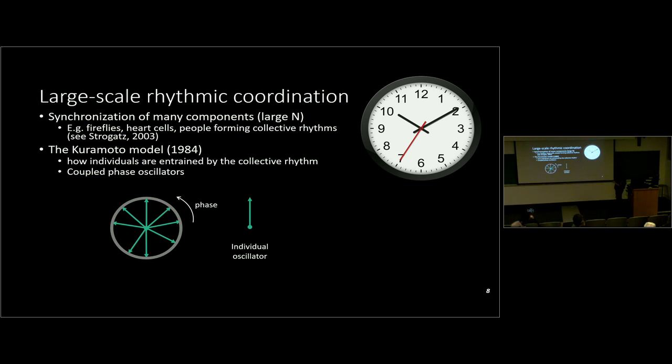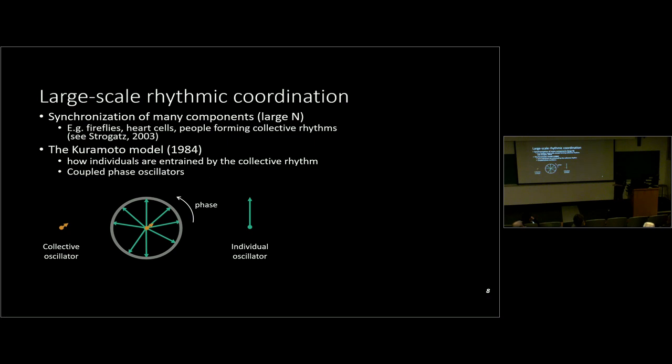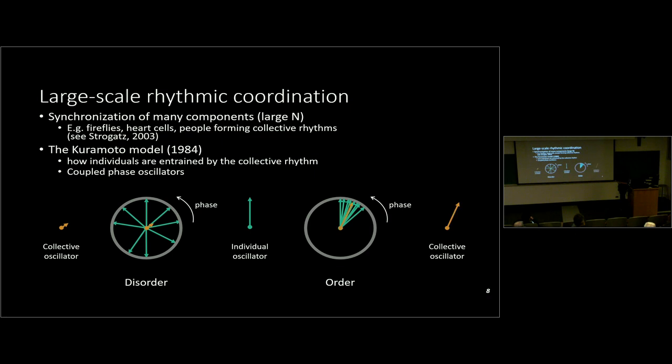But there's something different between the Kuramoto model and the clock: these oscillators are in fact coordinated, they're interacting. To describe the collective behavior of these multiple individuals, we can take a vector mean of all these individual oscillators, and that gives us the collective oscillator. When the system is in the disorder state, meaning they're spreading out around the circle, the collective oscillation is really weak. The amplitude of the collective oscillator is really small. If their interaction is strong enough, these oscillators will align themselves together, and this is an orderly state, and correspondingly, the collective oscillator has a relatively large amplitude, indicated by the length of the vector here.